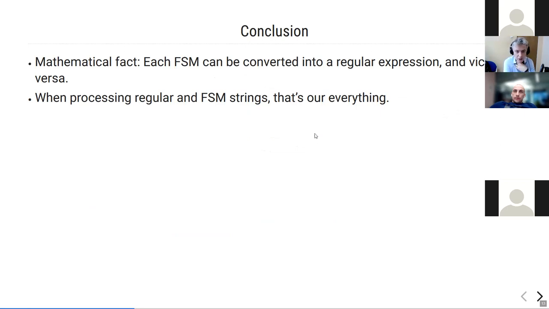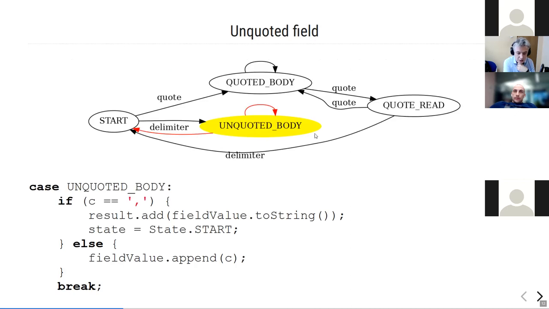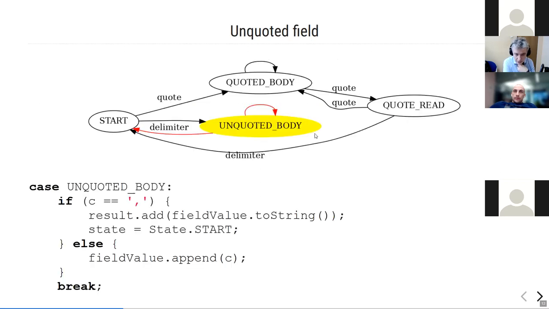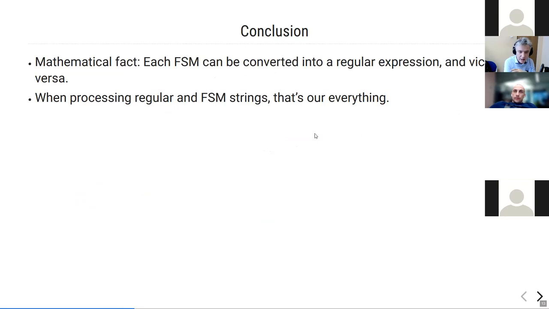You don't learn theory of formal grammars or formal languages. But there is a mathematical fact that every finite state machine can be converted into a regular expression, and every regular expression can be expressed as a finite state machine, actually. So actually, we can write a complex regular expression for parsing CSV files, but sometimes we don't have to because it's simpler, it's more clear to define a state machine and write state machine code for solving some parsing task than a regular expression. But sometimes it's simpler to write regular expressions, but mathematically they are equivalent. For each regular expression, you can have a definite state machine and vice versa.